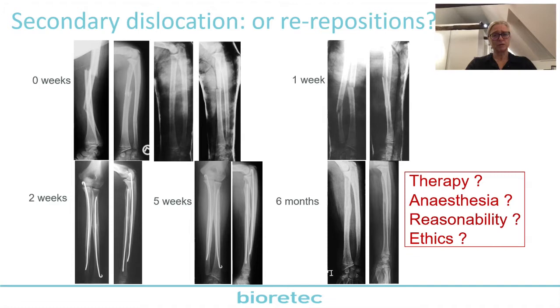Here you see also decision making. If you have an unstable fracture like here, it's not a problem to reduce it and put a cast on it. But as you see, you have a redislocation. It might minimize your function. And if you want to have an alignment for the patient and only one treatment, this is a fracture which has to be fixed. It's an unstable fracture.